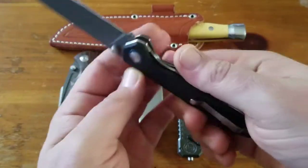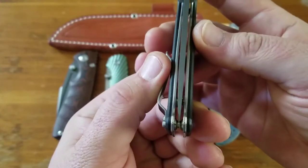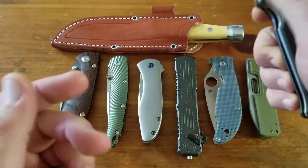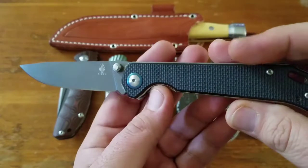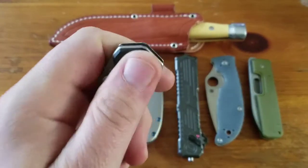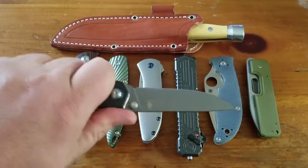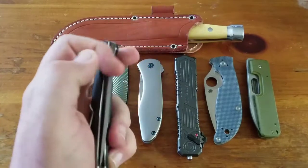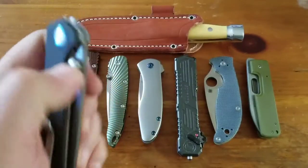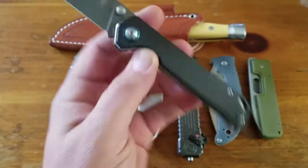Open construction. There's a lot of reviews on these online. Good centering. I did have to tweak it a little bit before the video, but the action on it is great, even with the tighter pivot. I think the pivot just came a little loose, so I took care of it, and it's a great knife, especially for the money. These budget Kizers are something else, so keep an eye on them.